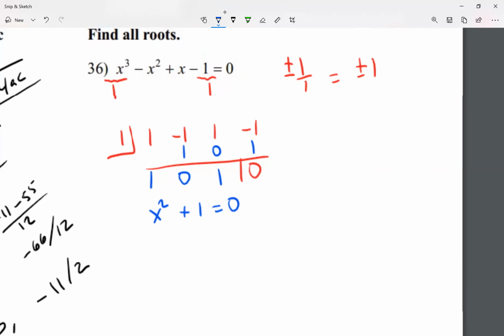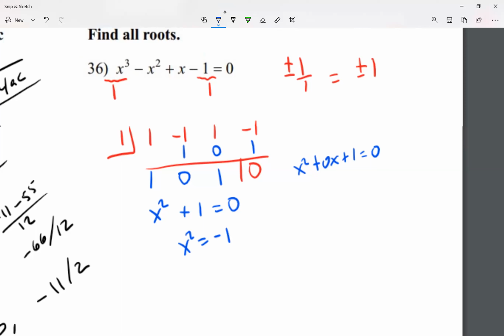Okay. Couple of things I can do. I could write this as x squared plus 0x plus 1 is equal to 0. Use the quadratic formula, and your a, b, c, all that. Or you could try factoring. I'm going to complete the square. Let me just go here. X squared is equal to negative 1.